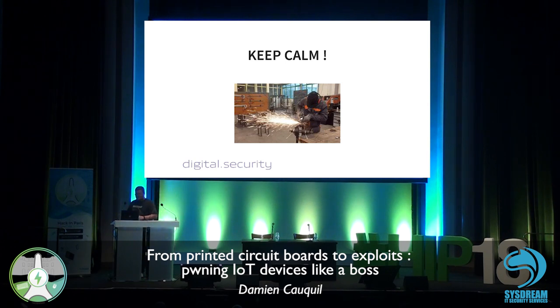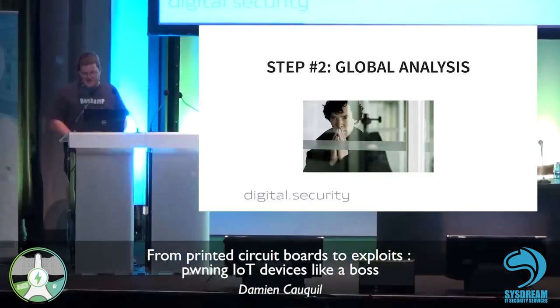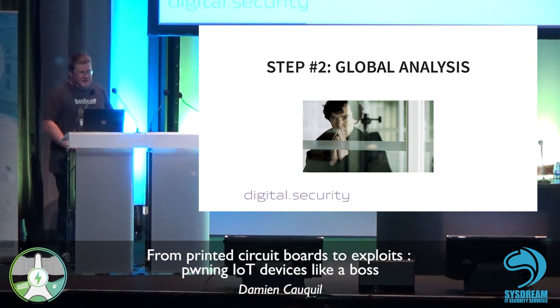Because sometimes you may be rude and try to open it very quickly with bad tools. So it can happen sometimes to break the PCB when you're opening.